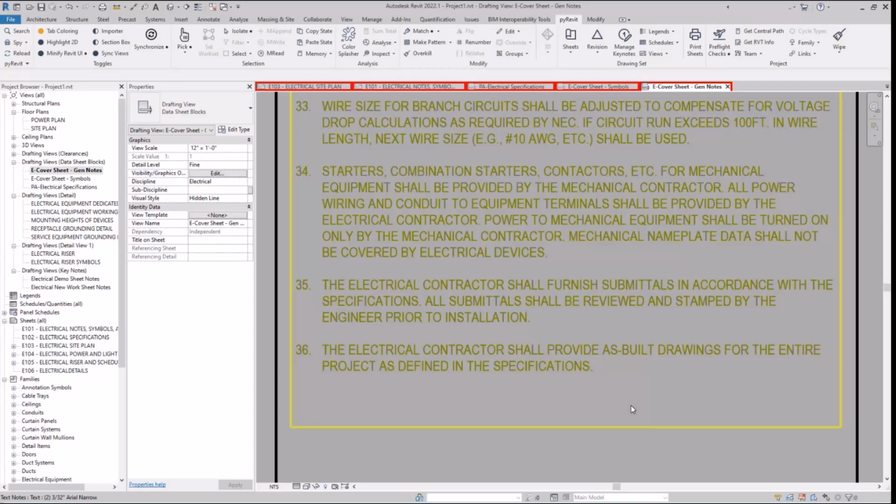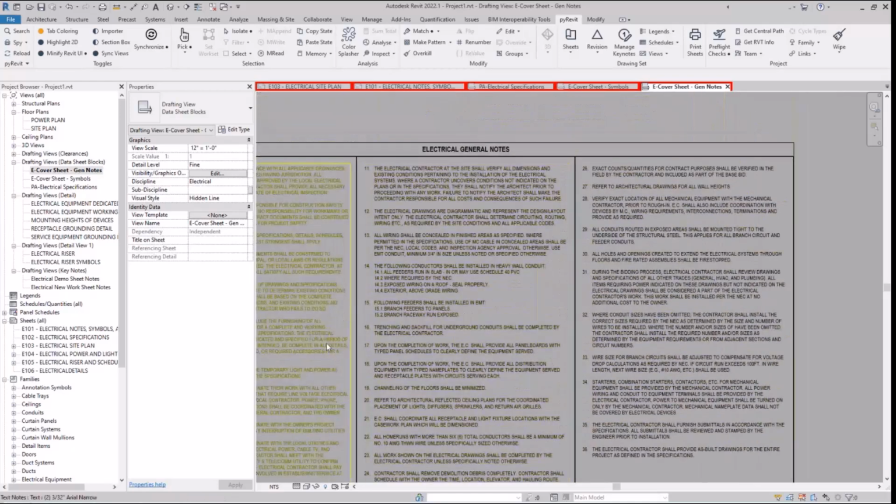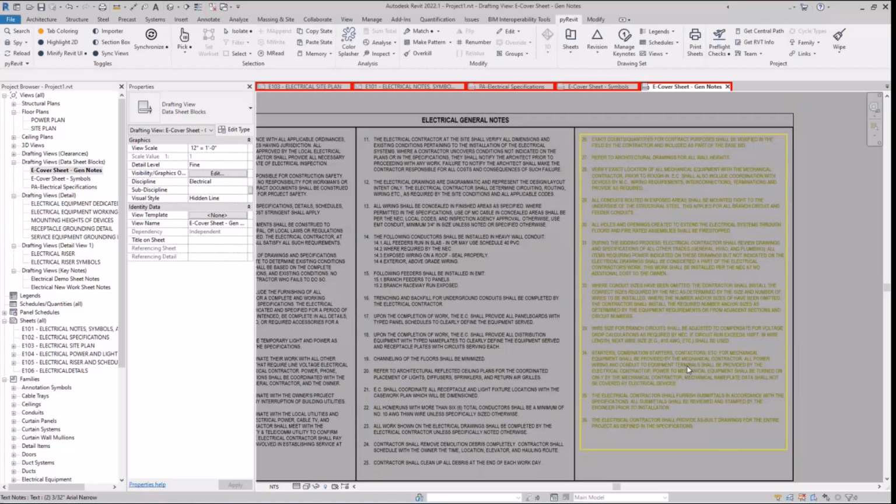Because sometimes the EC is still responsible for actually getting it to the site or storing it on site. So that's a whole different definition depending on what project it is. So for future use, if you're just going with "provide" and it's not already predefined anywhere in your general notes here, I highly recommend defining it.